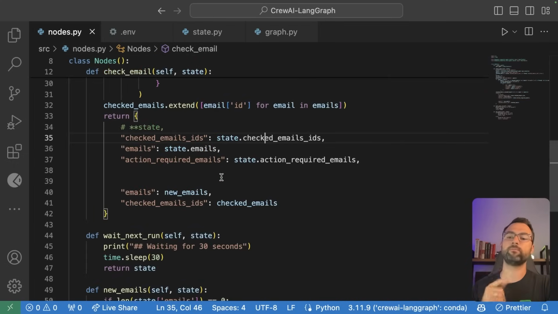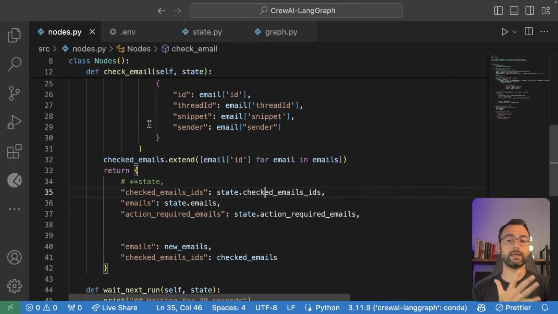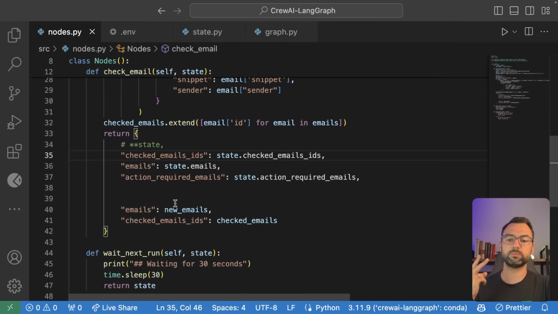Well, why is this helpful? Because in this check email function, where we're checking to find new emails, we are responsible for updating new emails we find and updating any checked email IDs. That way in the future we can skip checking emails if we already found them. So the keyword in there is I'm responsible for updating it. Well, that's exactly what our code is going to do.